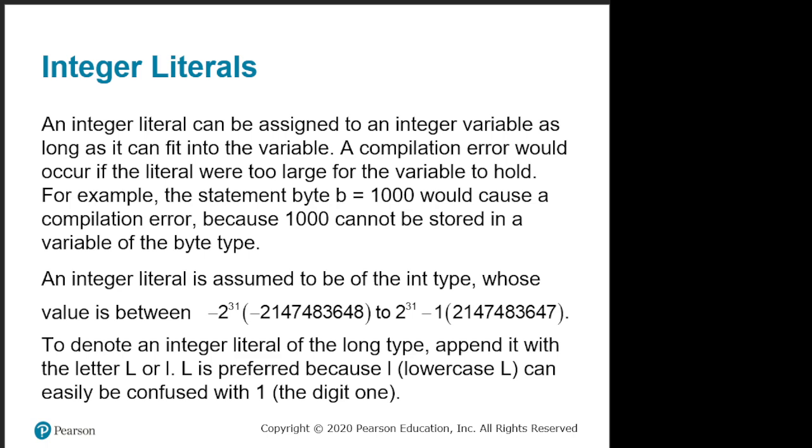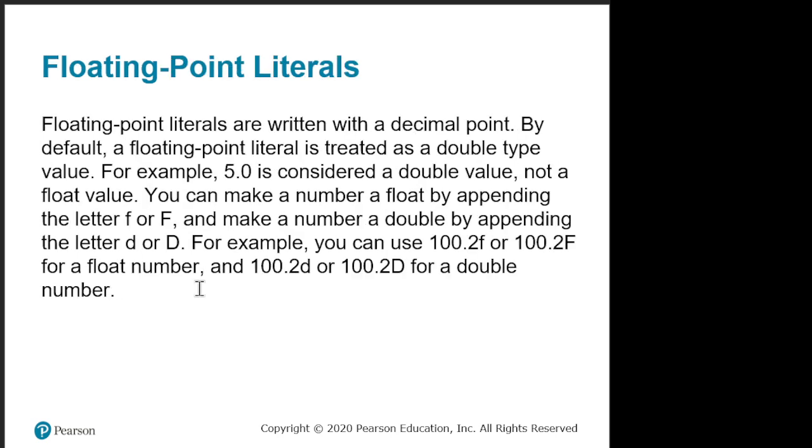And doubles and floats have some similar issues. Now, you can always force a type by using the capital letter L to force an integer to be treated as a long. And in floating points, we can use an F to force it to be a floating point, or a D to be a double. And let's look at the difference between a floating point and a double.